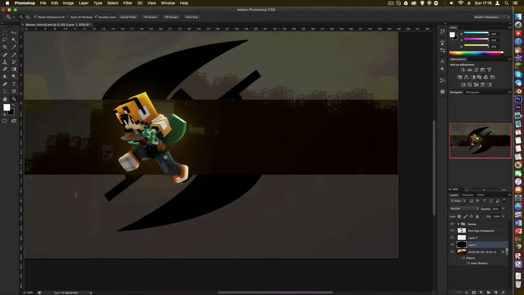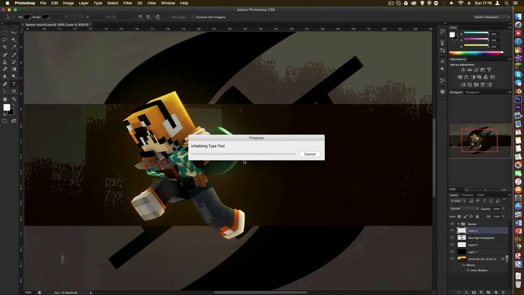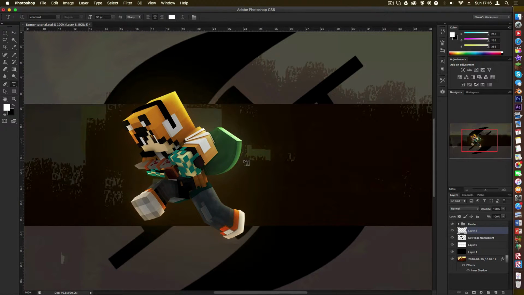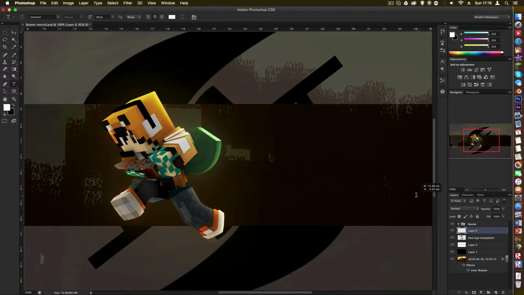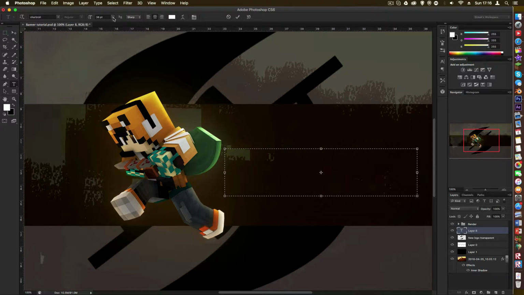Now once we've done that, if you want a clean banner, and I really like clean banners because I think they look really professional, what you want to do is go to the text tool over here, and it will take some time to load up. Just be patient for a bit. Scale it up, and you can always adjust the color later, so don't worry about the color. Just make sure that the size is right, because if you resize it later, not this way, but through actual scaling of the layer, then it will appear blurry. So make sure you get it right the first time.